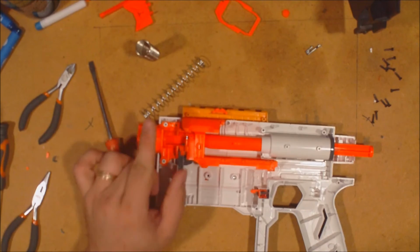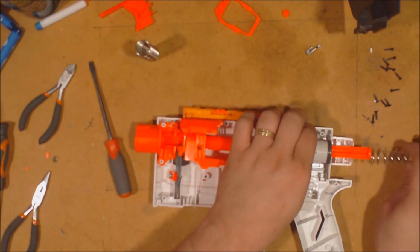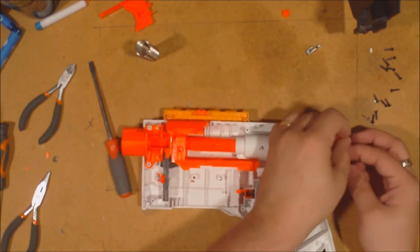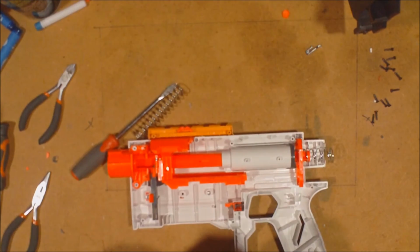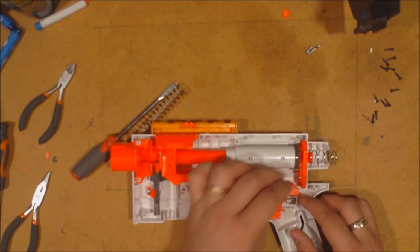So actually, I may hold off on doing that spring upgrade. For now, I'll just reassemble this as is, so you can see how that's done. Catch goes back there. Trigger spring back in the trigger well.